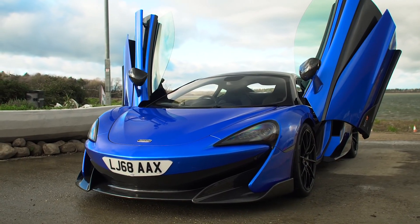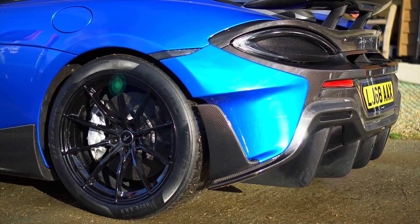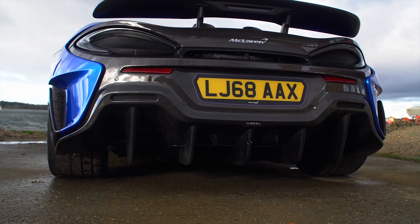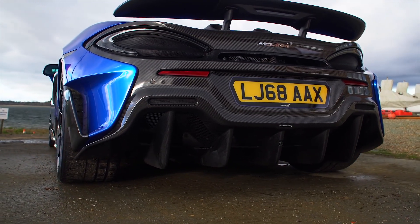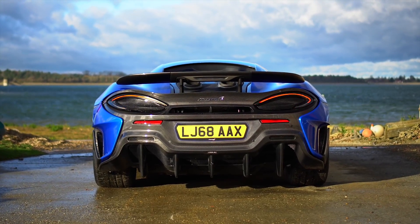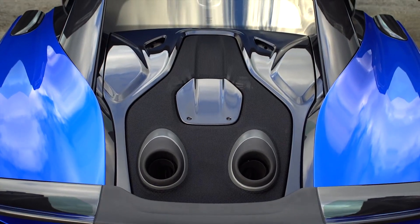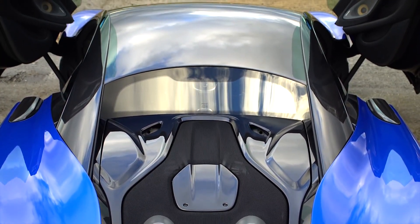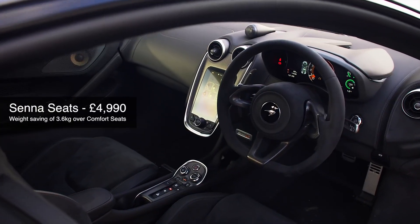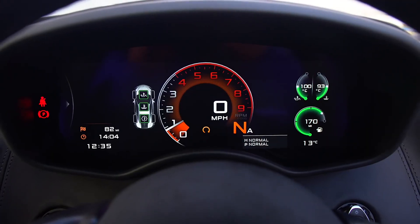First of all, the spec — Vega Blue really goes well with the gloss black alloys. What's really nice also are these exhausts which sit above the engine, like the 918 Spyder Porsche, giving McLaren the ability to design a really lovely huge rear diffuser. This has the two carbon pack option. You can have three carbon pack options: the first covers the side sills and wing mirror covers, the second covers the whole rear diffuser, and the third covers the engine bay. The roof is palladium and is an optional extra. The interior comes with comfort seats, though personally I'd go for the center seats.